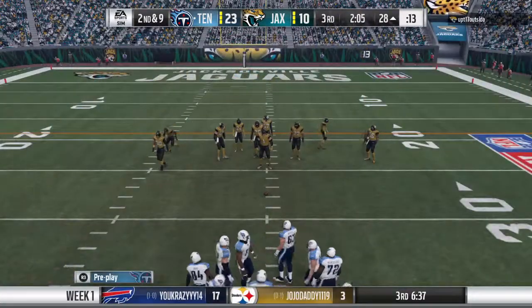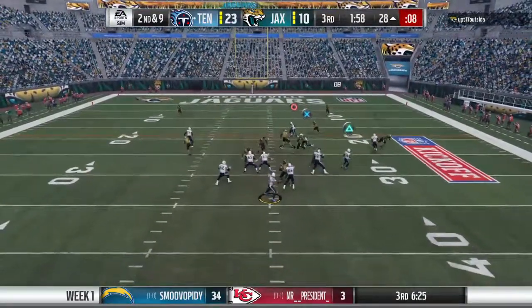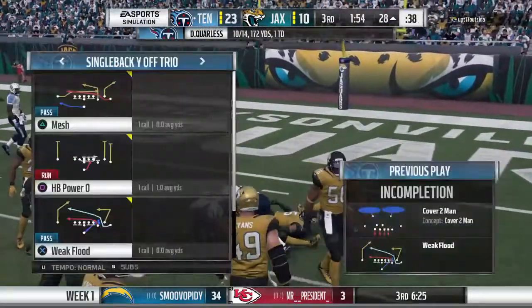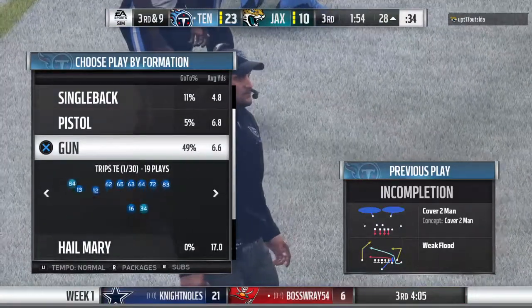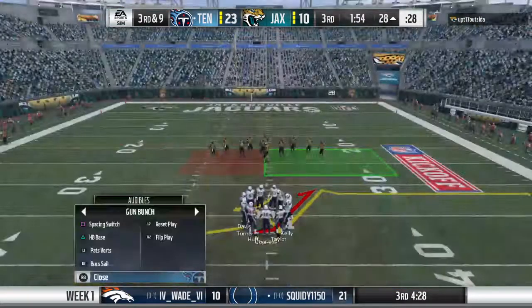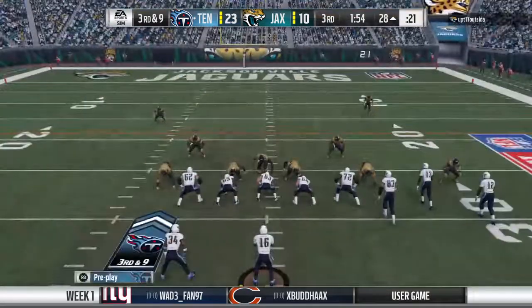And ready now for 2nd and 9. And incomplete there. A nice hit jars the ball free and brings up 3rd down. So he can't hang on, and as I watch that unfold, I remembered an expression that I've heard, maybe from you, I don't know: you're going to get hit anyways, might as well hold on to the ball. Right, you know a coach said that, right? Yeah. Not an actual player. Not a chance at all. Way easier said than done.